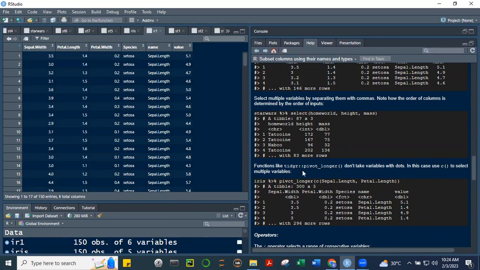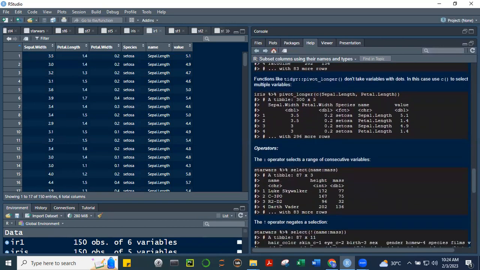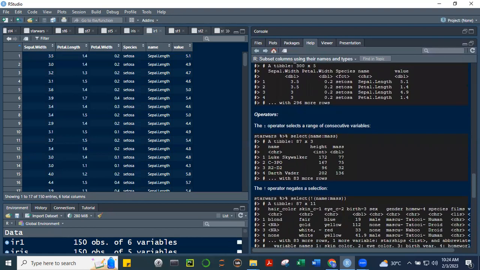Okay? So yan ang nangyari by the select function. So the select function will allow us to choose among the different variables. Okay. Like this one, Star Wars, and then select from name hanggang mass. Okay? From name daw hanggang mass.